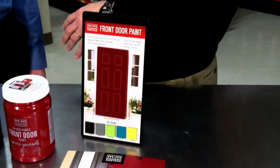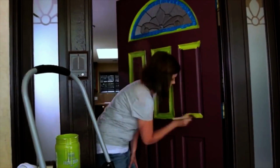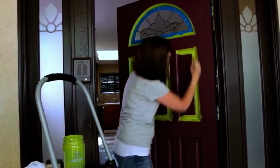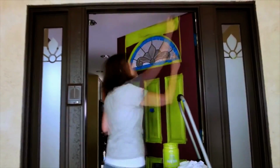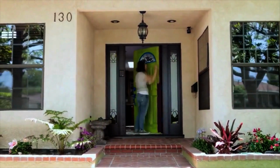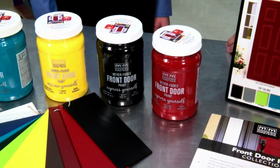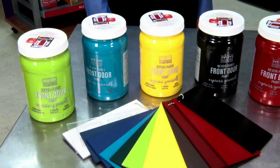Now, the front door is kind of the first thing my guests really notice as they walk to the front of my house. What if I'm not very good at painting and I'm not very confident about this project? Modern Masters offers step-by-step instructions that tell you which sections of the door to paint first and how to paint them properly. So it makes it relatively easy for anyone to complete the job. It's also not necessary to remove any of the hardware, and surface prep is minimal. So in 2 coats of paint and a few hours dry time, anybody can have a fresh new look to the front of their house.